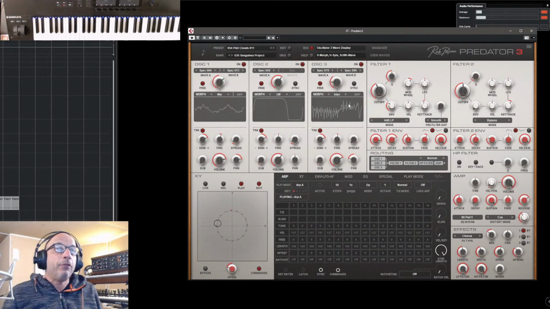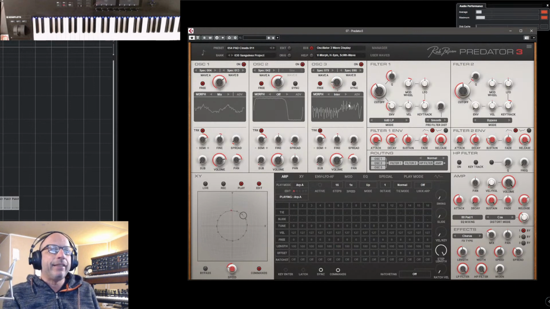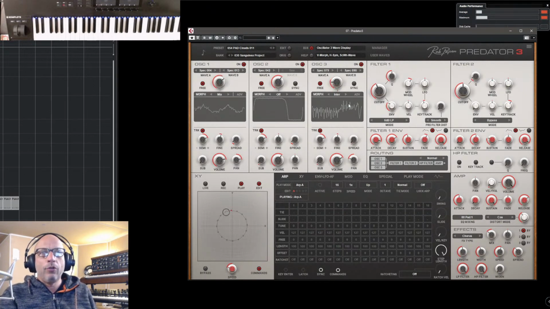So if you missed it, we updated the Explorer 7 and Predator-3 today. So they are both available. What we did also in the Explorer 7 is update RP-Verb 2, because if you use Pro Tools and AAX, there was an issue with mono tracks and RP-Verb 2. Then there was a little bug in RP delay. And of course, for Mac, we are working very hard on getting everything M1 compatible, so that it uses the native ARM programming.